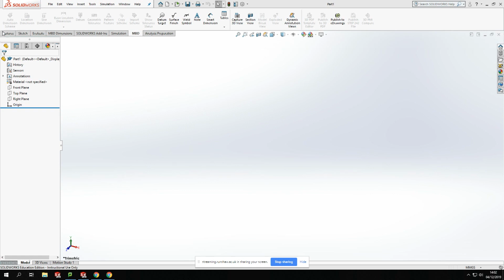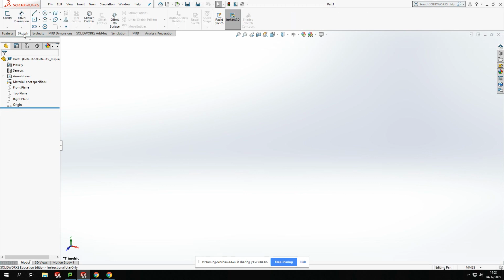Now, SolidWorks is laid out very nicely for us in the way that we have all our tabs across the top here, which allows us to pick which part we want to design in. Whenever we want to start off designing, we're always going to start creating our shapes by sketching and creating sketches to make the profiles that we want. So in the sketch tab up the top here, we've got all of our different sketch tools that we can use.